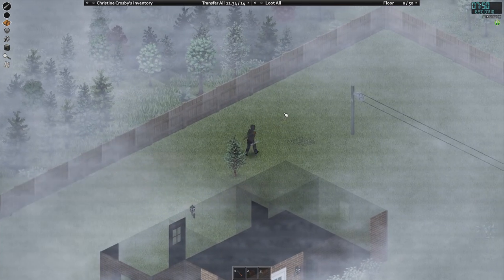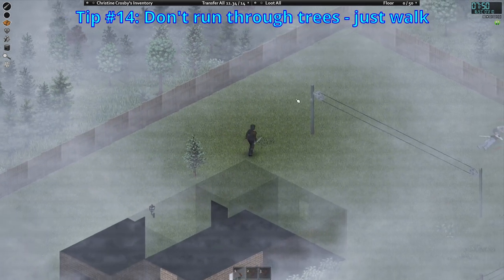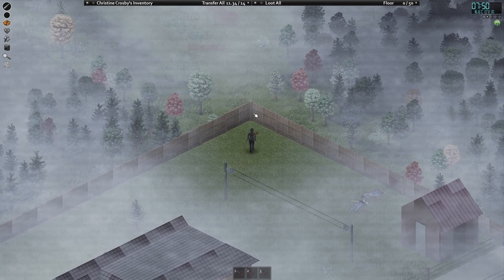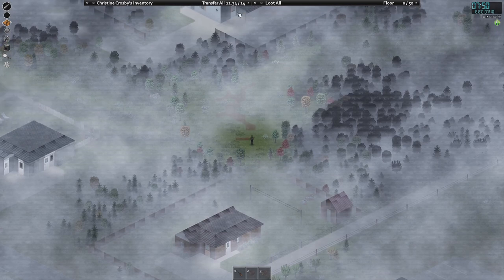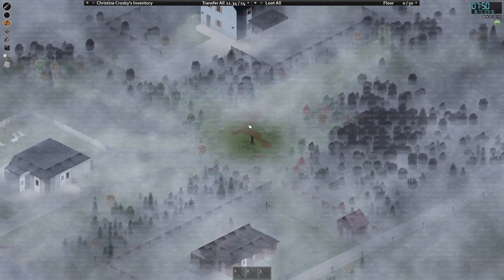It's so nice. Anytime you're going through trees, don't run, just walk, and you won't scratch yourself nearly as often. Now, if you're thin-skinned, which I like to do a lot, you will scratch yourself sometimes, but not if you're wearing a jacket or whatever. Alright, we're gonna come check out this house up here. See what's up here. I like to zoom out to be able to get an occasional glance in every direction.